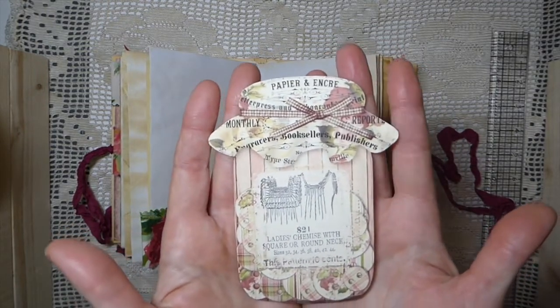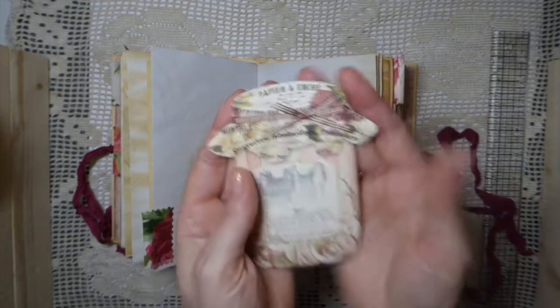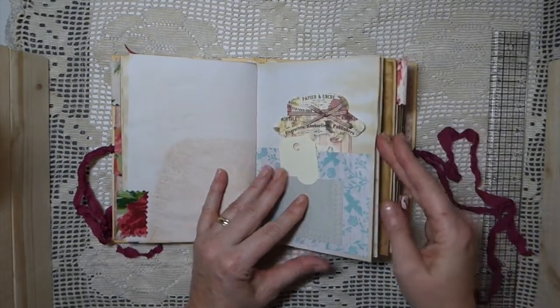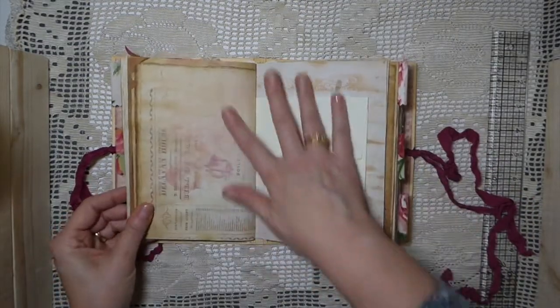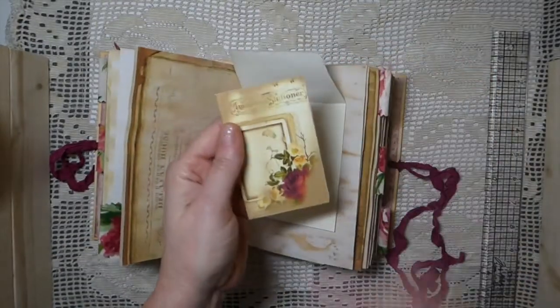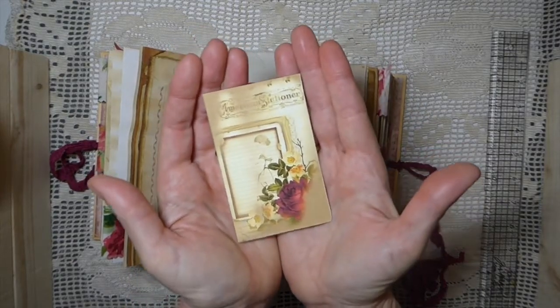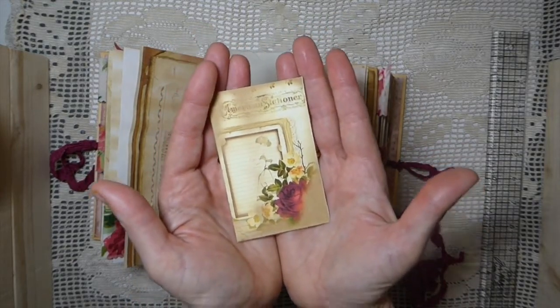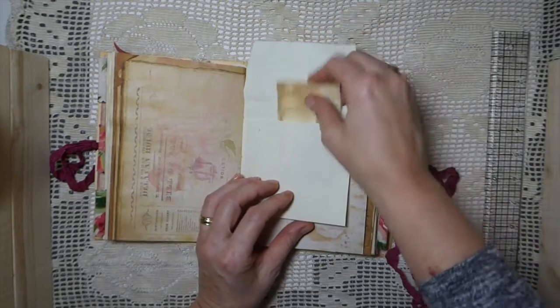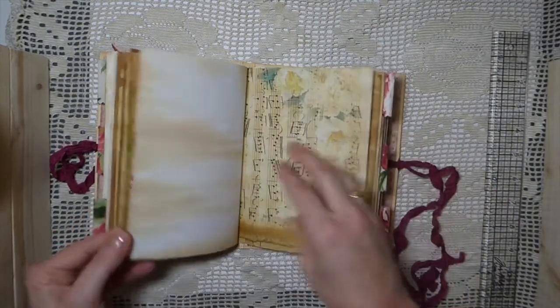This comes in the mason jar kit that she's got — I love those. There's just so much detail to them. This is another of the pages — I hope you can see it, it's just really pretty papers. This is another one — the front cover — I've just downsized that and made a little journaling card out of it.